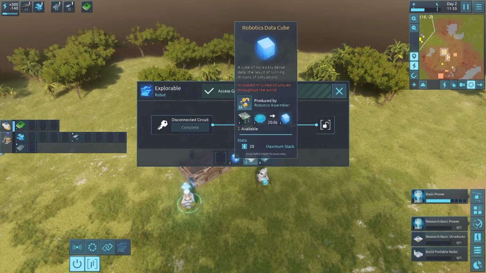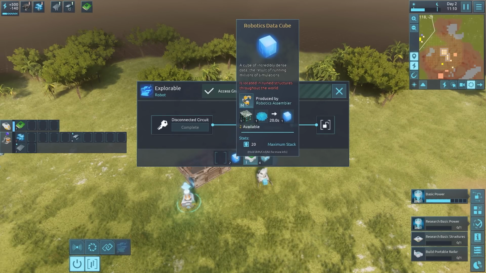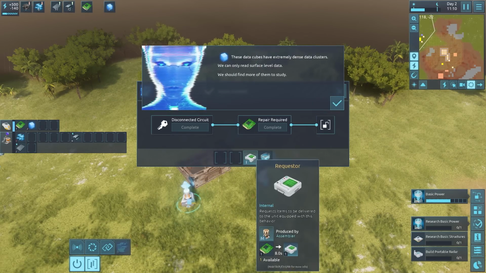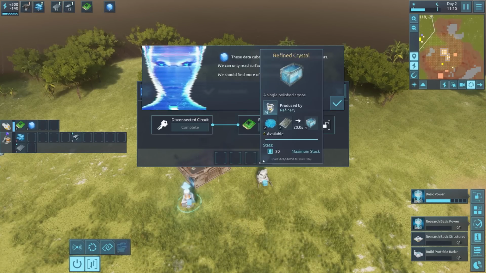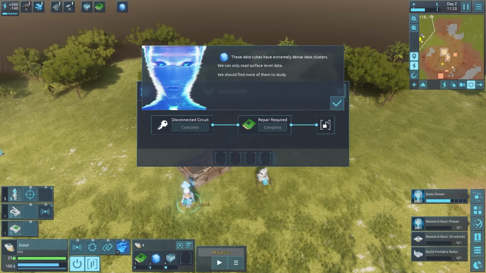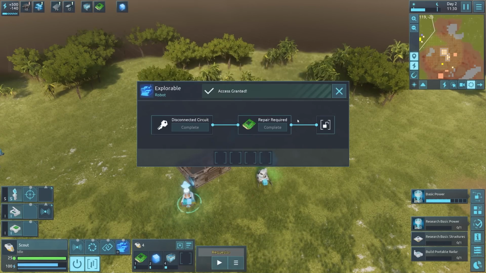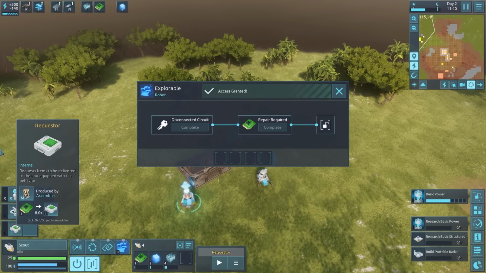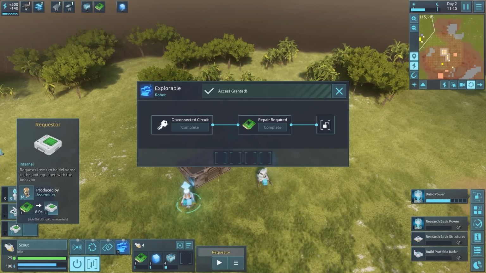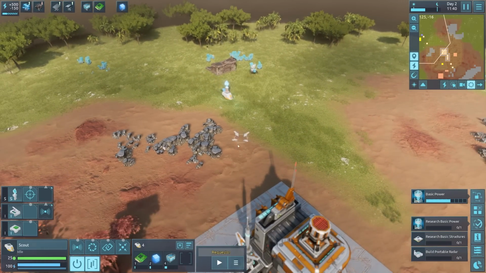Let's take that. What the heck is that? Robotics data cube? Produced by a robotics assembler? This looks like pretty advanced kit. We should find more of them to study. Oh, believe you me, I really want to. We may not have the resources to do them all. That's fine. Ooh, start behavior. Oh, I see. We've literally equipped it. Oh, very, very nice indeed. Requests items to be delivered to the units equipped with this behavior. Very, very nice indeed.